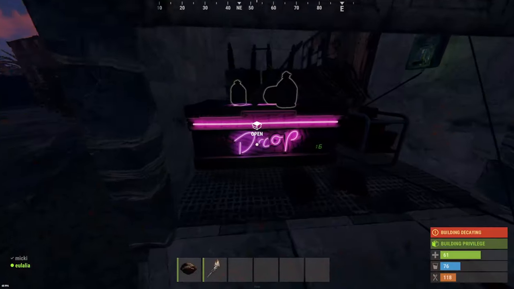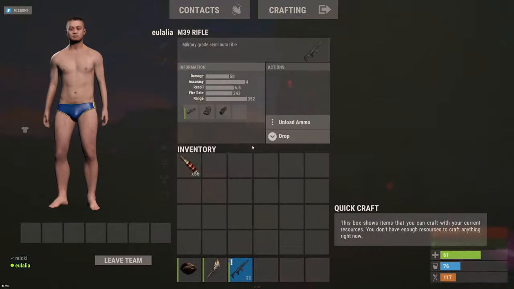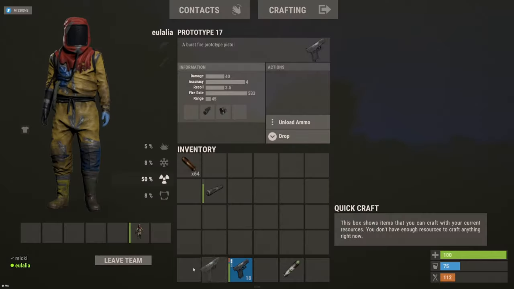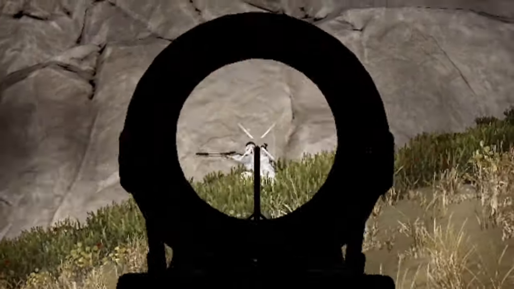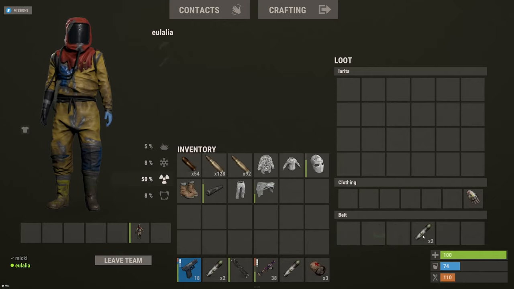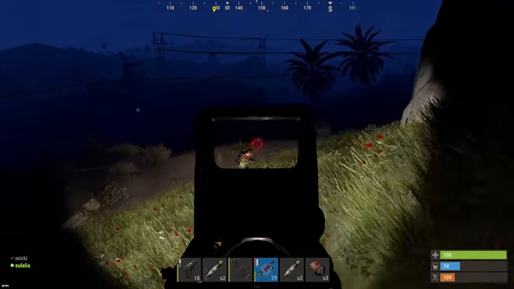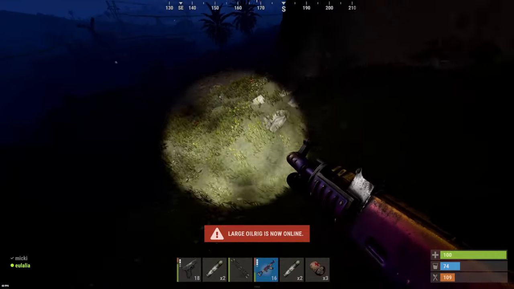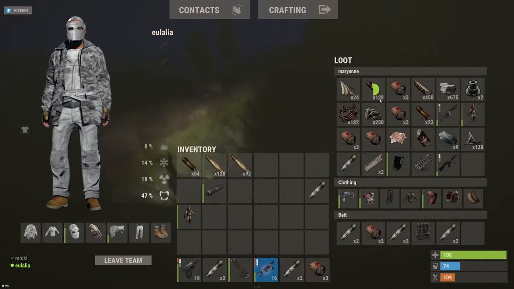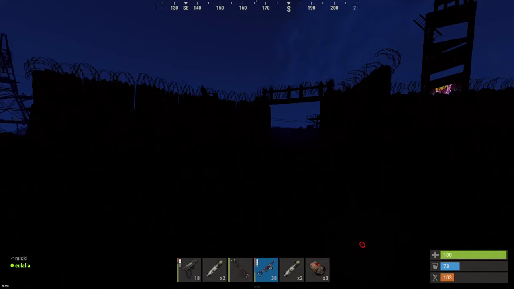Oh, I should have spawned inside. He's still there. They're over there still. Yeah, to my left. Yep. Dicks! That's how I deal with you. Nice. And that's profit. Well played.